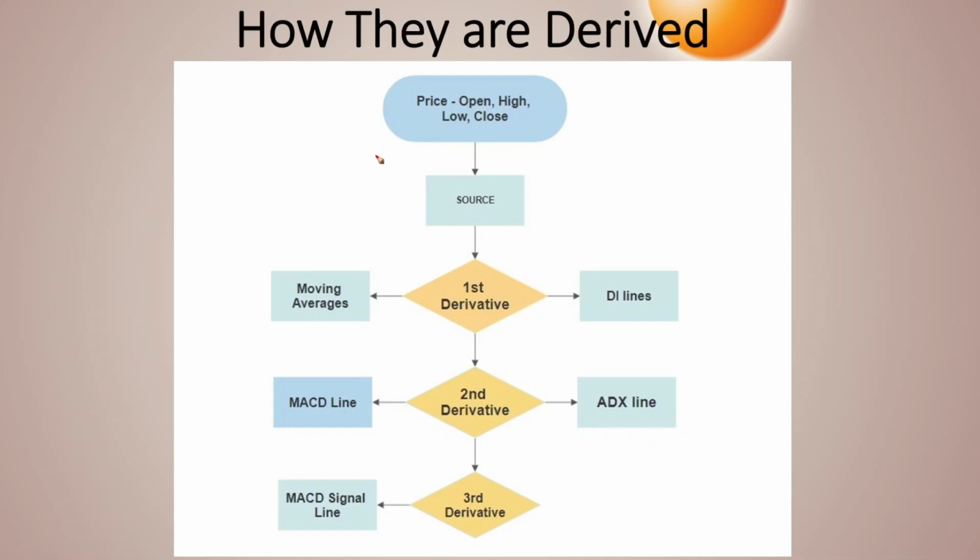So I always start with price, whether I'm looking at a price chart or when I'm starting to look at these indicators, I'm recognizing how they're being derived. So these are my source. So we're going to go to the first derivative. The first derivative means that you're only doing one calculation to get to it using price. You're using one calculation. Now, on one side of the equation, we'll start on the left side.